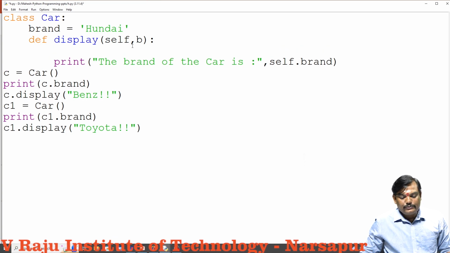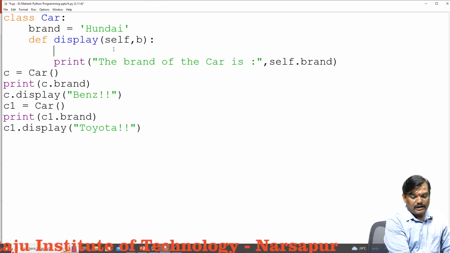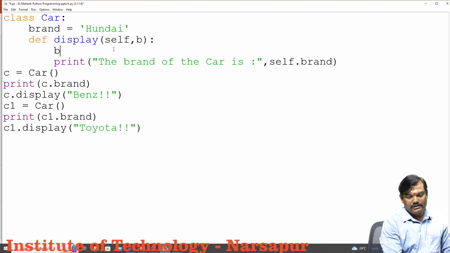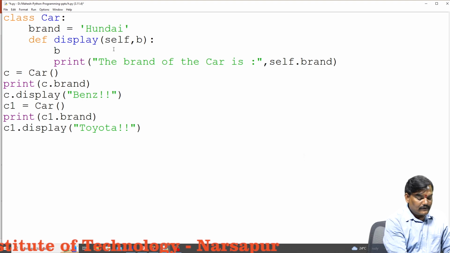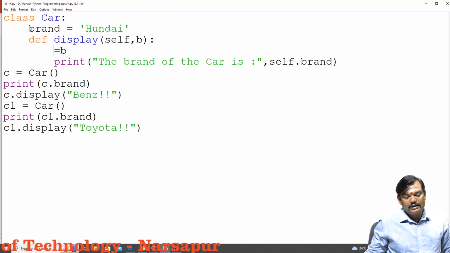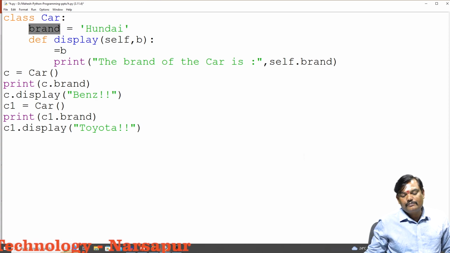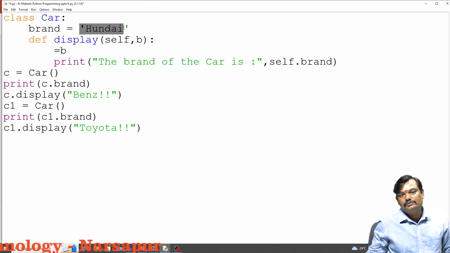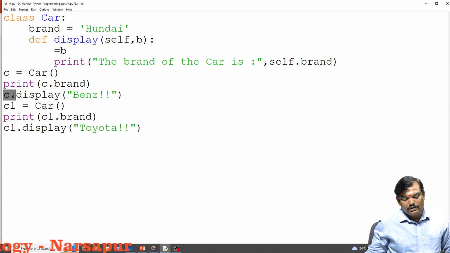Whatever value we have passed, that is b, whatever parameter we passed, has to be assigned to the member of the class. Previously, this member had this particular value. Now the object is modifying the member value to Benz. We do that by using the parameter called self.